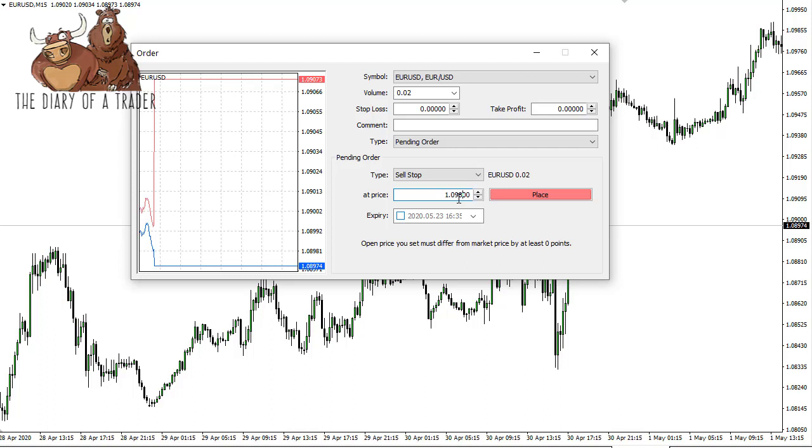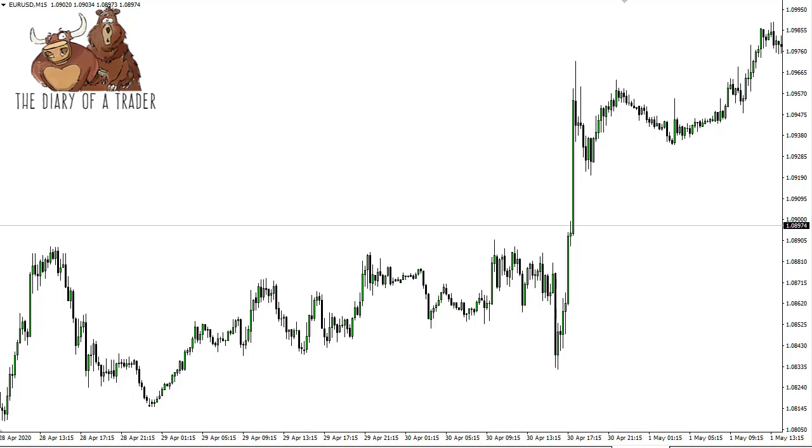Granted, with most pairs, like the euro dollar, 99.9% of the time you're going to get filled at the price you request, unless you're messing around with non-farm payrolls. This is non-farm payrolls here over the course of an hour, and you can see just how crazy that got. So something to keep in the back of your mind. Use limit orders, and you can eliminate the entire problem of slippage.